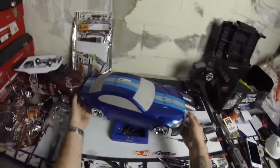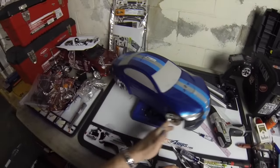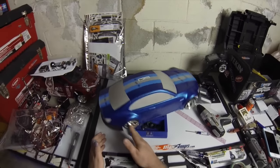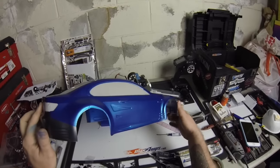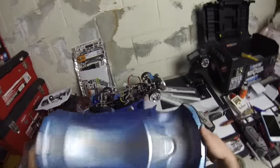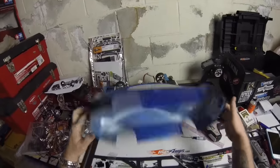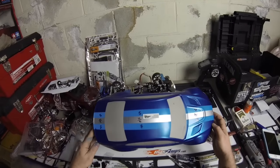Now you can see I've got the film still on here, and you can see where I've marked before I painted what colors were gonna be what, just in case I have a brain fart right in the middle of it and forget what I'm doing. But you can see here with the masking on, with the blue color, it looks great. It's got the three stripes down the center, just like I was looking for. And then I'm gonna add an additional stripe with the actual sticker that I have, and I'm gonna show you where I get that from in a minute.